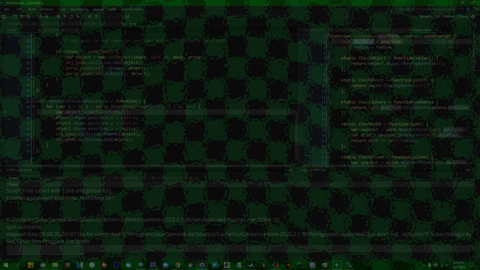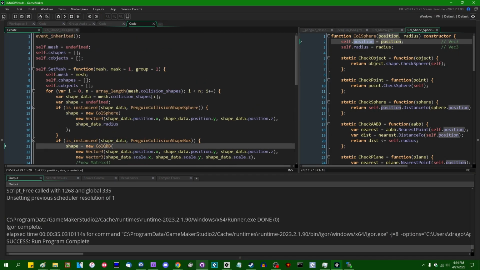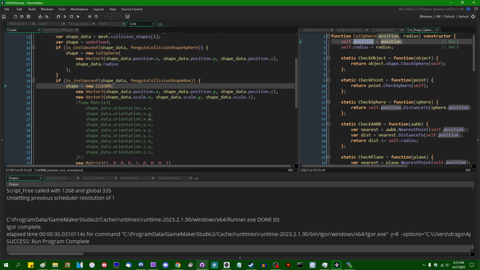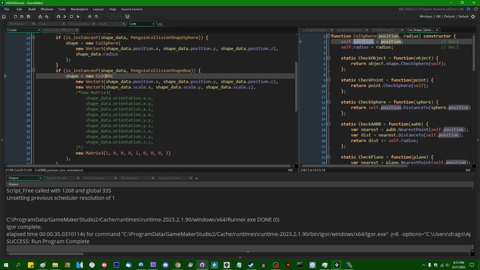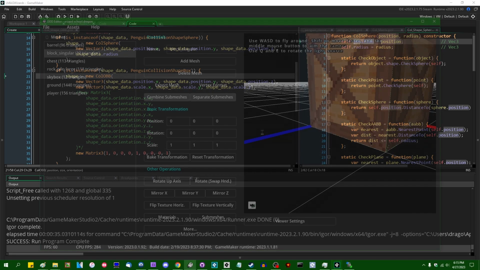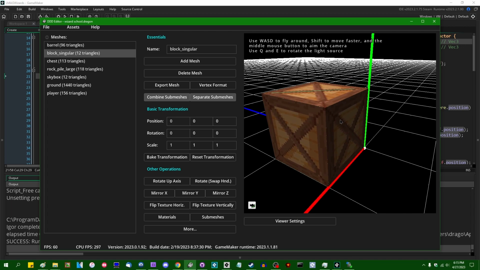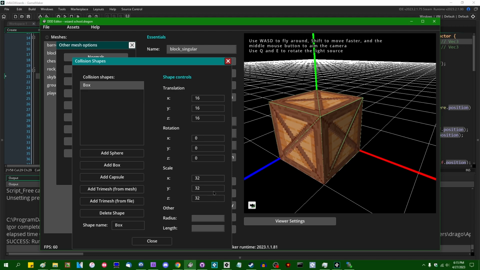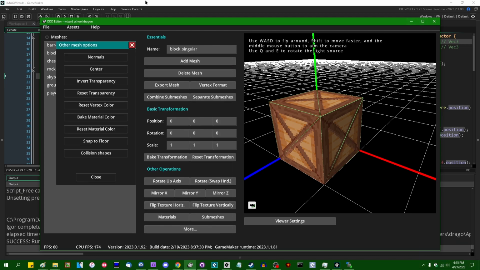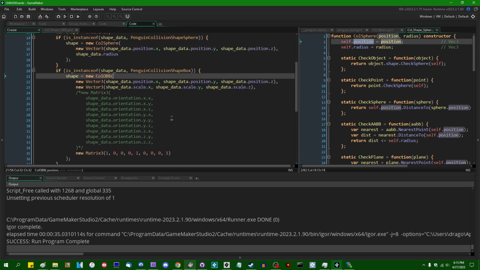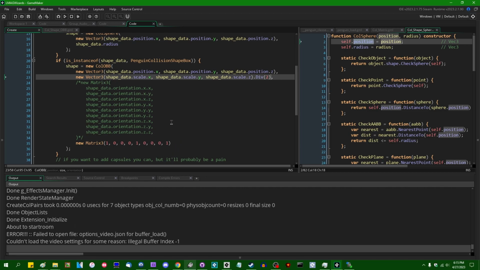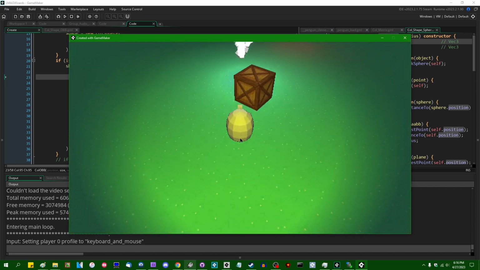Let's get cracking. The size of a call ob is supposed to be the half length, because I set this up to use half extents. Whereas this thing is actually set to have the block size be the full extents. I feel like the way that the collision system does it is more correct with the half side length. I might throw that on the to-do list to also fix with Penguin later on.